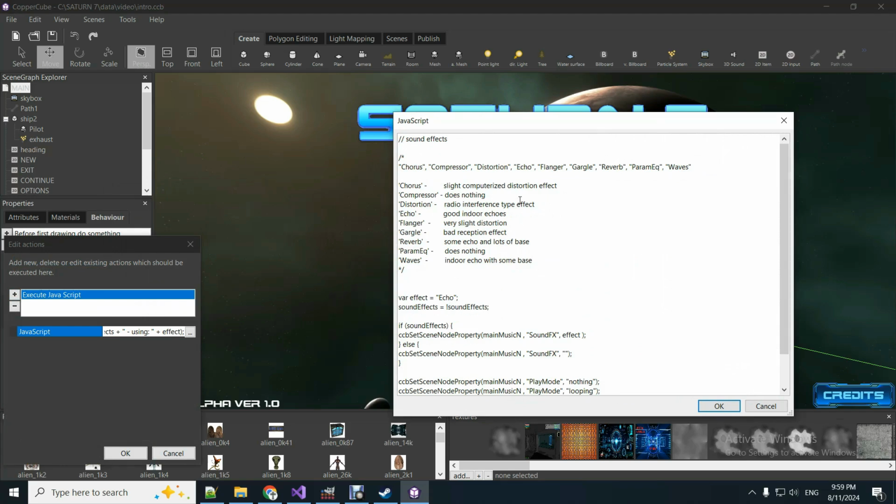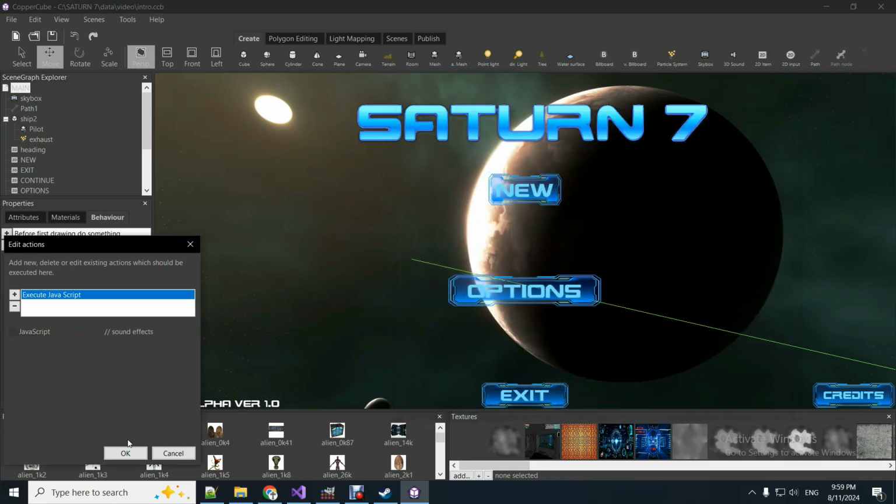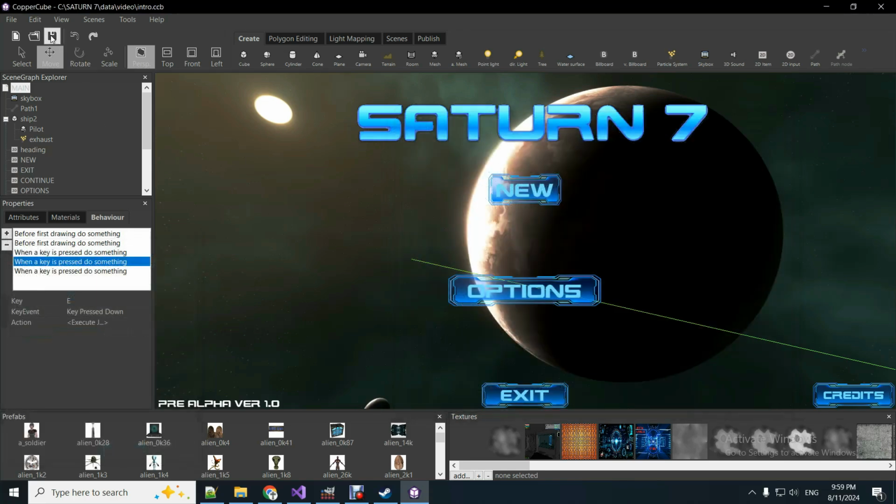Okay, what was a good one? Waves. Waves is very much like echo, actually. It's similar but slightly different. Reverb is sort of interesting. I won't show them all. I'll let you play around with it later, actually. So I'll try reverb. We'll give that one a go. Save that. Going back here.